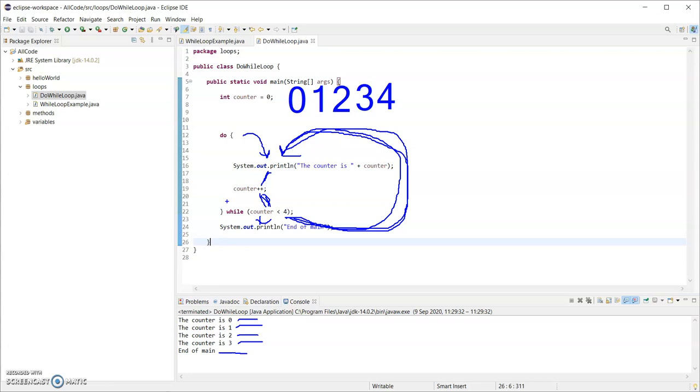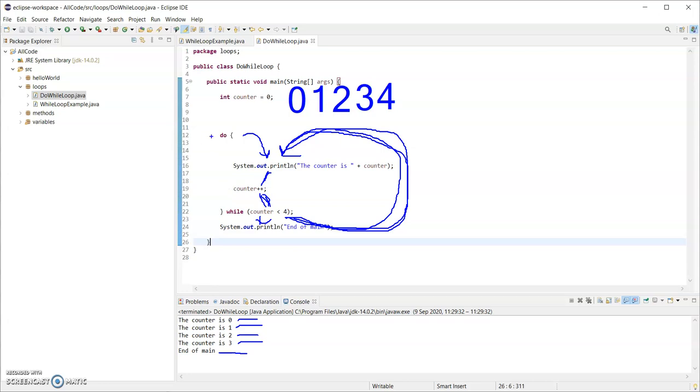It has to execute at least once, and for that reason it will be used for maybe getting credentials from the user, getting them to log in with their username and password, then checked maybe against the database, and if something is wrong, then you would go again and present the user with the menu again and get their credentials from them again and check them again. So the do-while loop is used when you want to present the user with a menu or do something at least once.